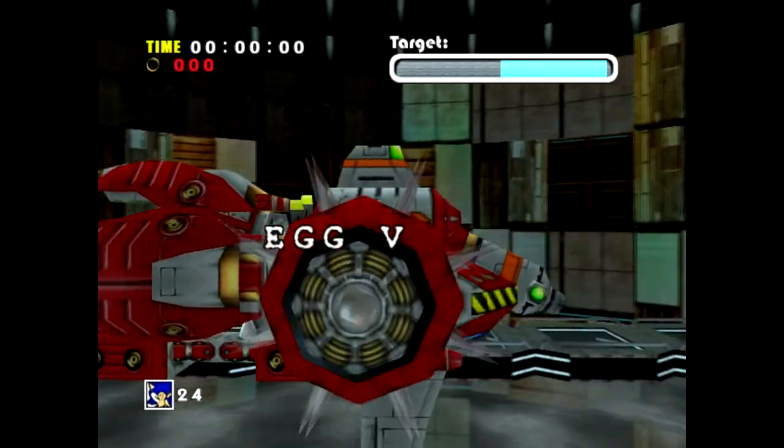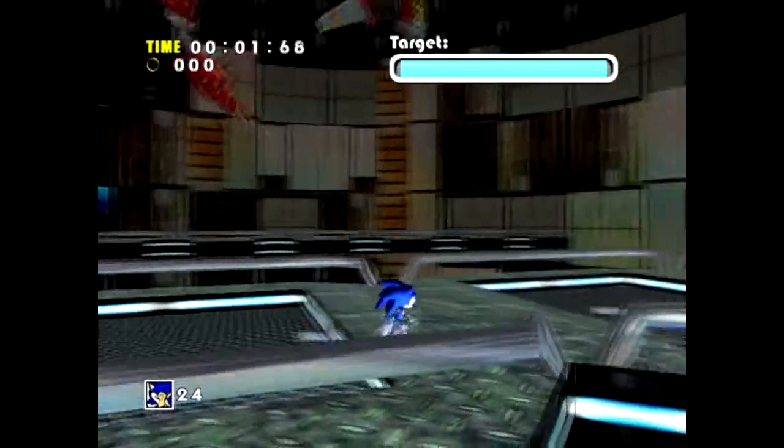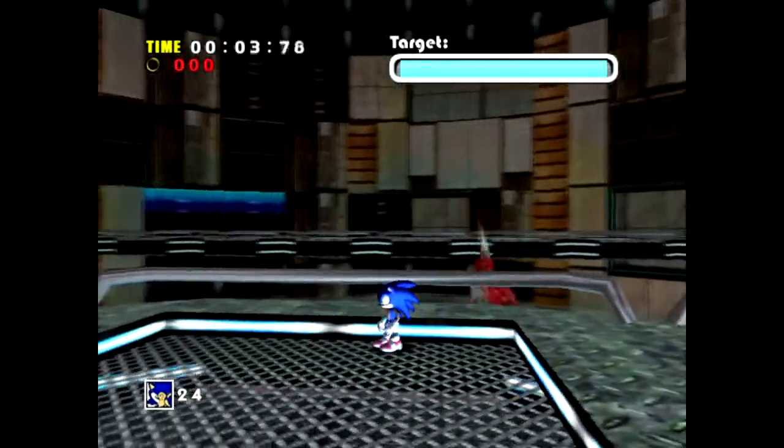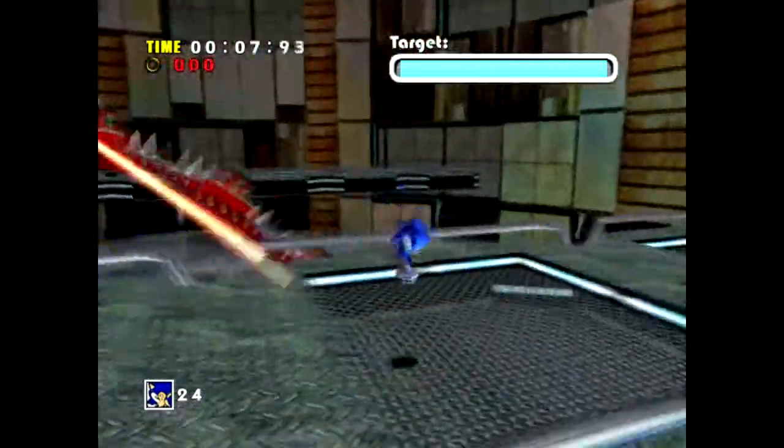Okay, that was... I don't know if I didn't jump far enough or if I'm not supposed to do that yet. But I think you're not supposed to do that yet. I saw the green thing and I know at times you're supposed to homing attack those, and I just thought now, for some reason.